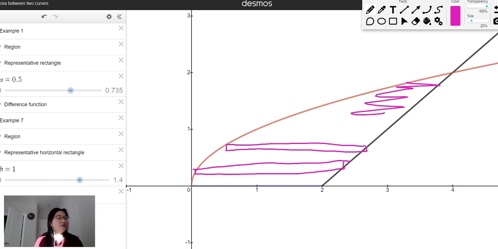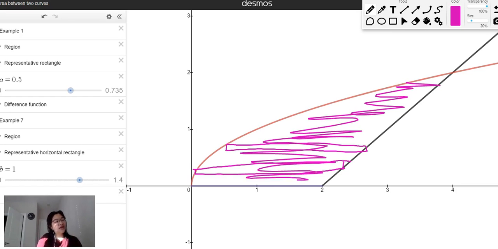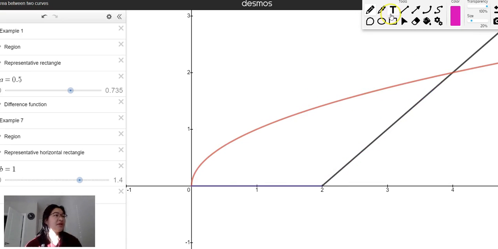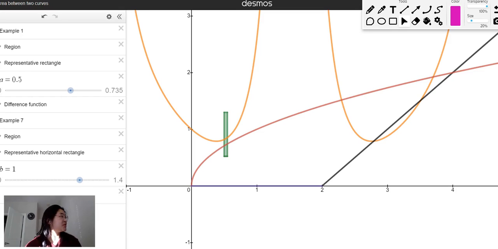All of this is just black curve minus red curve, right? This is the black curve minus the red curve because it's the height of all of our tiny rectangles that we have. So with careful math, we can do an area between curves that's horizontal, which is nice, and you can also play around with this in Desmos because it's pretty cool. You can have a representative rectangle show up.